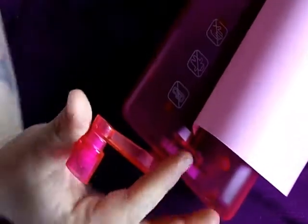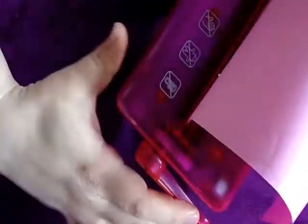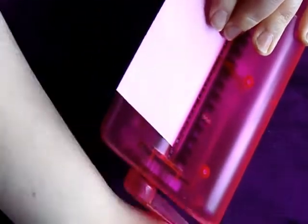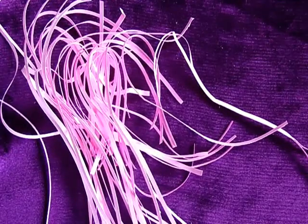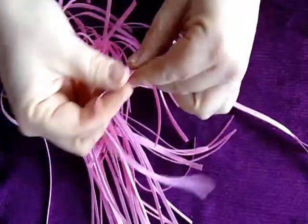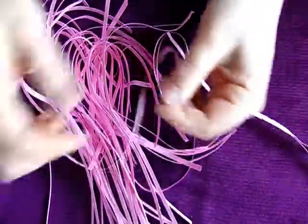The paper can go a little wonky every now and again, so just take your time and hold the paper up so it keeps it straight. There we go. Now that's just from that 12 centimetre wide paper. It needs to be double sided coloured paper just so that you get the colour when you work it through.